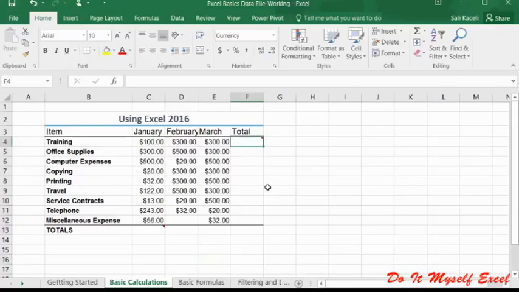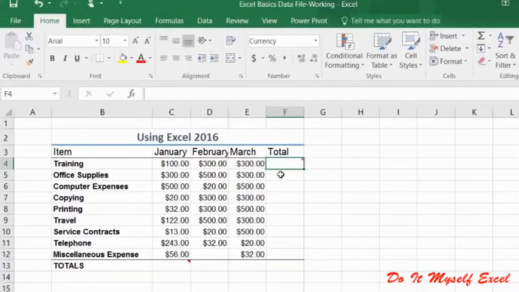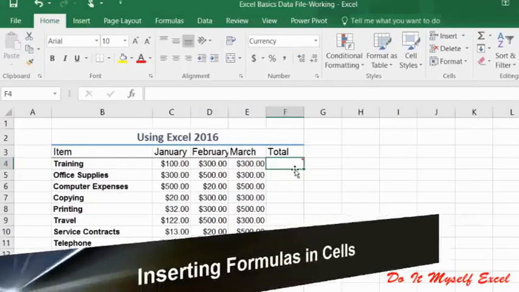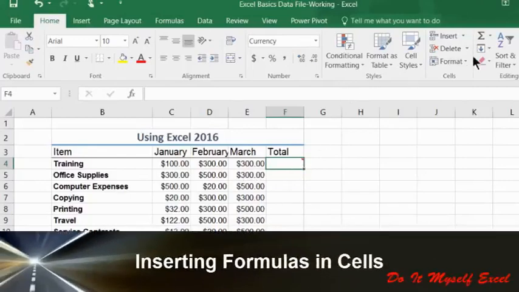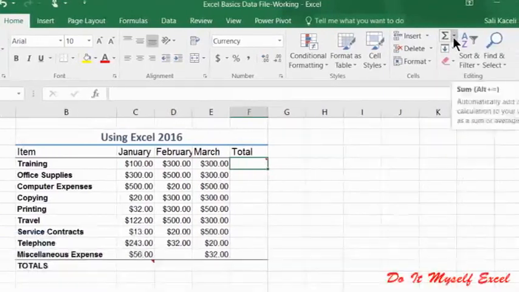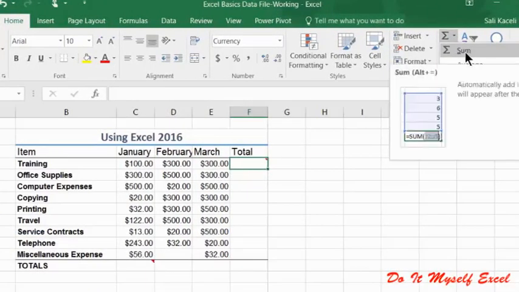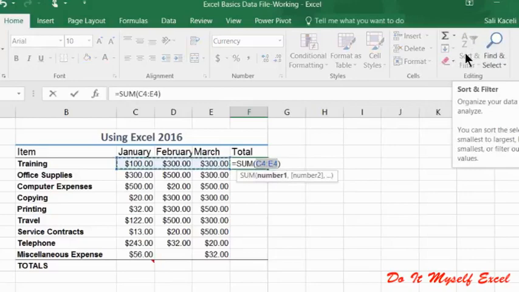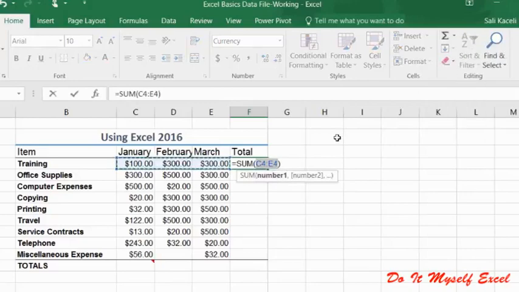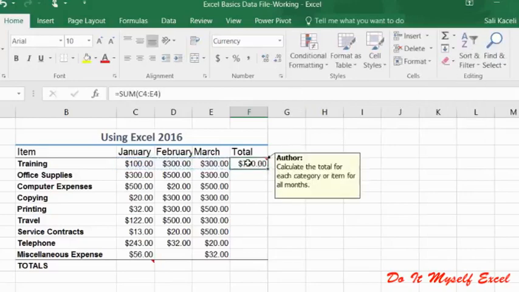And here on the right hand side, what we want to do potentially is calculate those values and add them up, basically get the sum or the total of the expenses for January, February, and March. Now to calculate it, one of the easiest ways of course would be to use this tool here, the auto sum on the top right, and hit auto sum, and then just press enter, and that'll give you the total of those values.